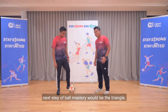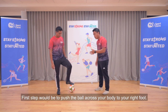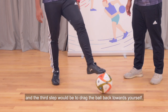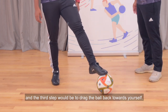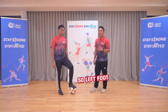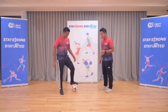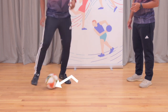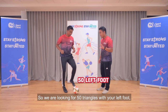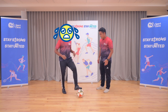Next step on the ball mastery will be the triangle. I'll take you all through the steps. First step will be to push the ball across your body towards your right foot. Second step will be to push the ball forward to the top. And then the third step will be to drag the ball back towards yourself — that will be considered one triangle. We're looking for you guys to do 50 triangles with your left foot and 50 triangles with your right foot. Coach Kamal will demonstrate one complete wrap. One, two, three — well done. Once you are comfortable with it, keep on going: 50 triangles with your left foot and 50 triangles with your right foot. Nice. And stop.